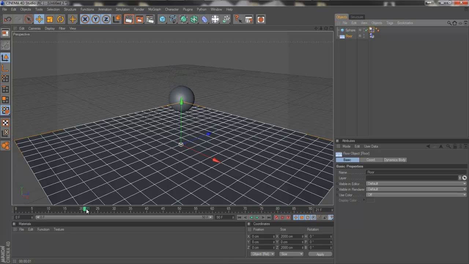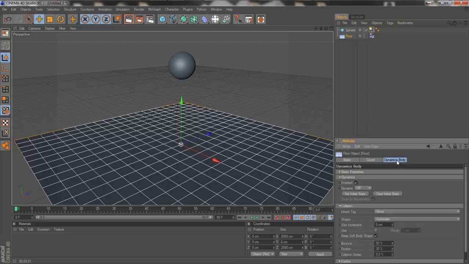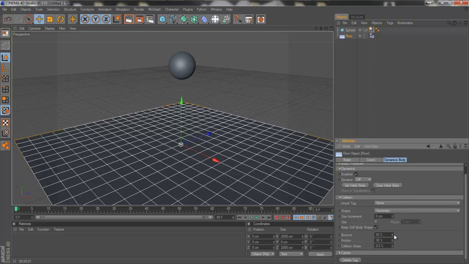So we're going to want it bigger. Your time-lapse bar is right here. Drag the green bar all the way to the left. When you have your floor selected, hit Dynamics Body, and you're going to see the bounce here. Now, for a really big bounce, you can set it up really high, but if you want a medium bounce, I suggest between 75 and 100, and see how that looks. So that's a pretty good bounce, maybe a little bit more.